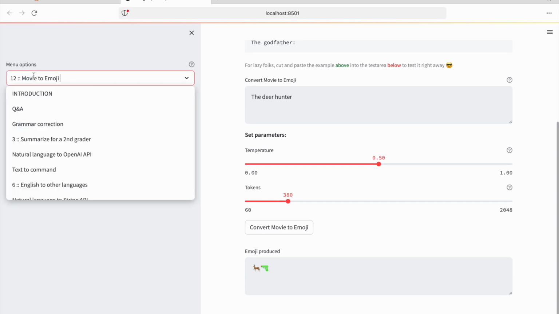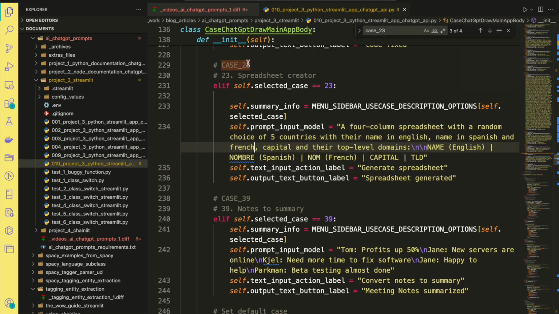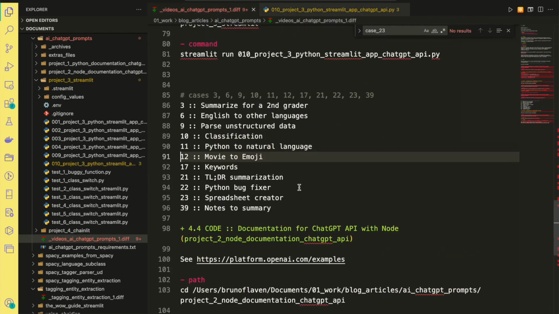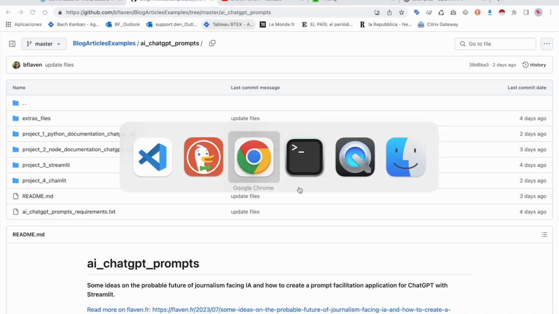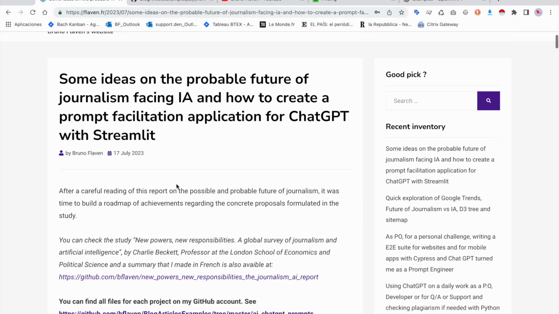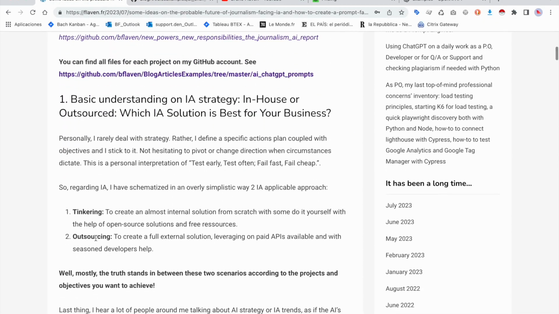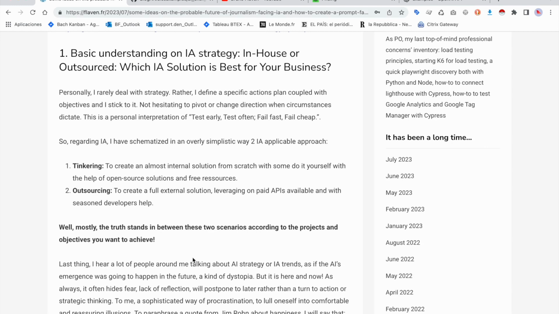Anyway, you have this class, and it's pretty useful to work with and to show what ChatGPT can do for you. That was also an illustration of what I call outsourcing, meaning that you can leverage all your AI strategy on ChatGPT, even if it's dangerous, because if ChatGPT raises the prices or whatever, you have nothing, and you're just naked.